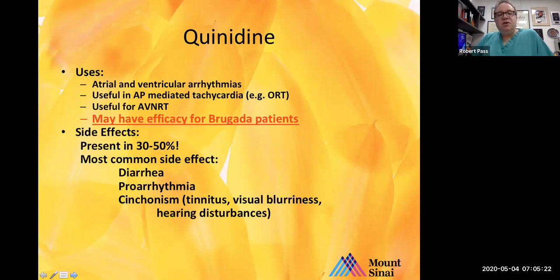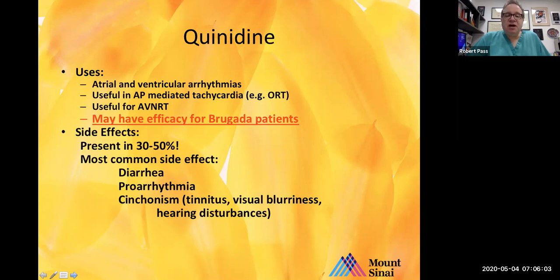However, the reason that I'm mentioning quinidine is twofold. One, because it seems to come up every few years in terms of its side effects on the boards, but also because it has developed a new use specifically for patients with Brugada syndrome who have atrial tachycardias, such as atrial fibrillation or flutter. You may be aware that although Brugada patients are predominantly known for ventricular arrhythmias and sudden cardiac death, they also, in not so rare cases, can have atrial arrhythmias. It's been shown that quinidine is a safe and fairly effective agent for treating these arrhythmias.